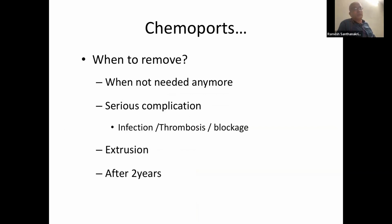When to remove? Because ports are so comfortable, in our opinion, to use. And so when do you remove it? In fact, there is a school of thought, basically Kidwai, the senior most oncologist there, generally is not very comfortable removing it too soon. But in most of the other places, we don't want to keep it when it is really not required. That means the course of chemotherapy is over, along with the usual anticipated period of recurrence and remission being allowed. So I think we need to take it out, because if necessary, we can always put it in.